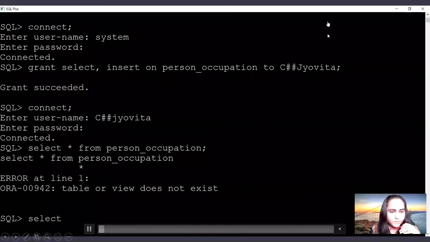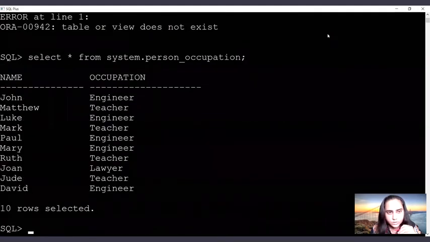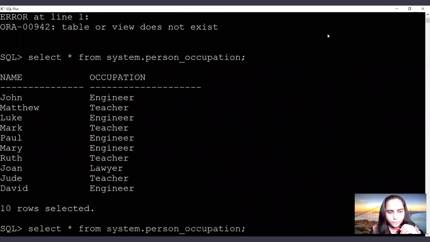Now, in order to access this, instead of just person underscore occupation, you have to mention system.person underscore occupation. So select star from system.person underscore occupation. System is the name of the user who created it. And then you can see that I can access this entire table from my login.